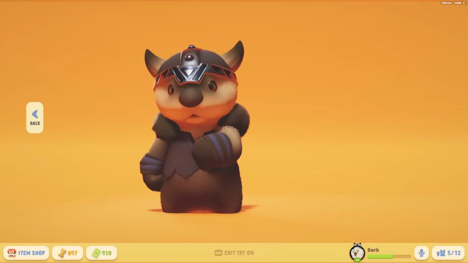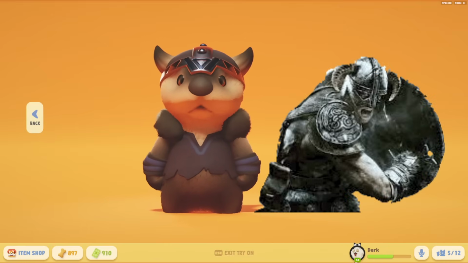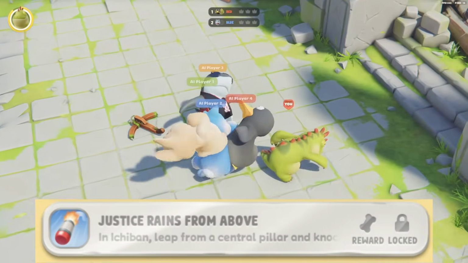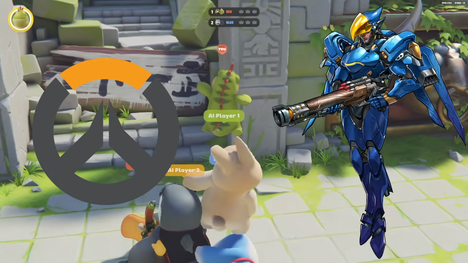Dark Viking Otta looks a lot like the Dragonborn from Elder Scrolls. On the map Ichiban, if you jump from the pillar and knock someone out, you get the achievement Justice Reigns from Above. In the game Overwatch, their character Pharah says this when she uses her ultimate.